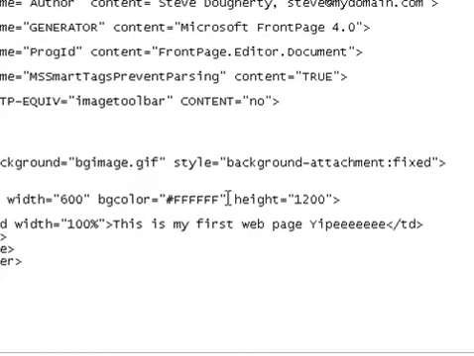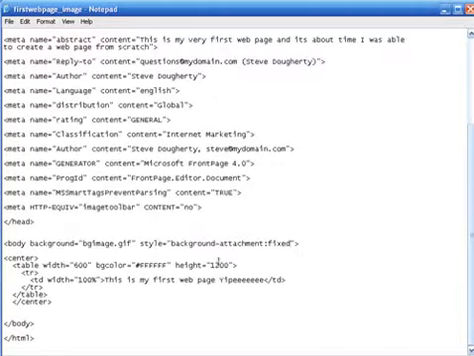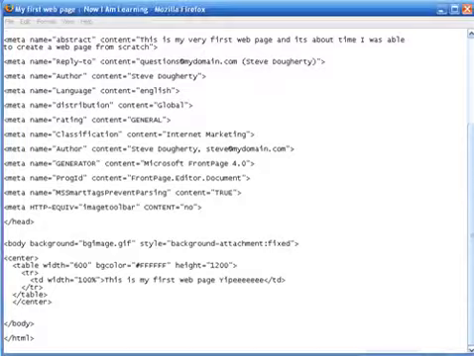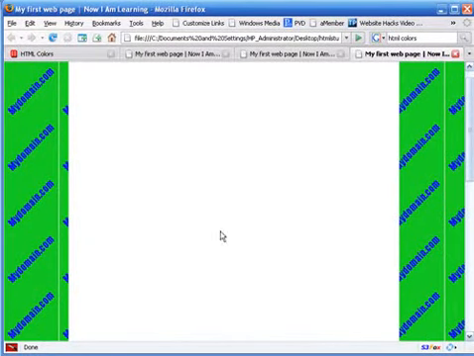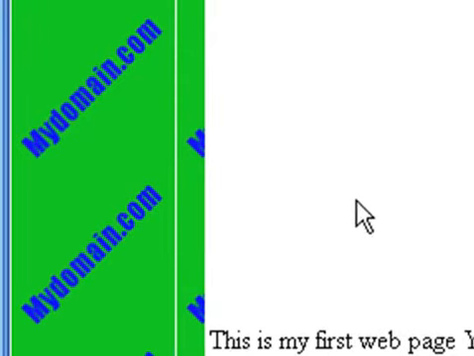Okay, so let us save this, Control S, then head on back over to our browser, refresh. You can see using the words here on our web page, the page itself is scrolling, the background image is remaining static. Okay, so I myself prefer it this way. Since I'm advertising my domain name.com, hint hint, then people can readily see that, and it's a good advertisement. So that's how you can do that for the images.